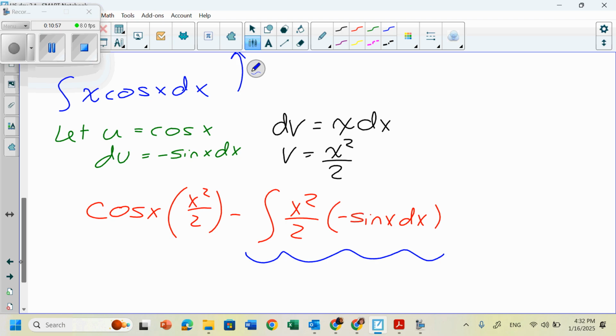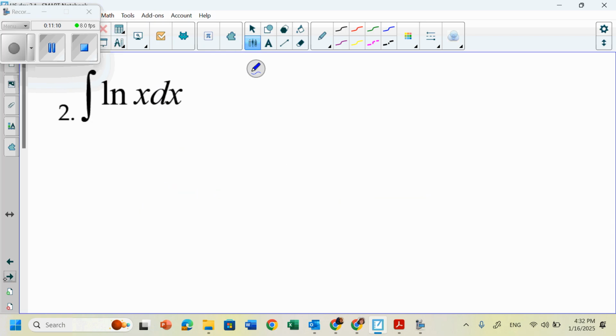Alright. Number 2. Natural log of x. We've done the natural log of x in terms of, hey, the natural log of x has a derivative. We've never actually integrated natural log of x. That's because there's not a nice integration, but I can find it now. And here's how it's going to work. We're going to do it again. Let u equal something, but you're like, Miss Jira, there's only natural log of x. There's no other term. Technically, you have a 1 dx. So if I say let u equal natural log of x, I'm going to say dv equals 1 dx.